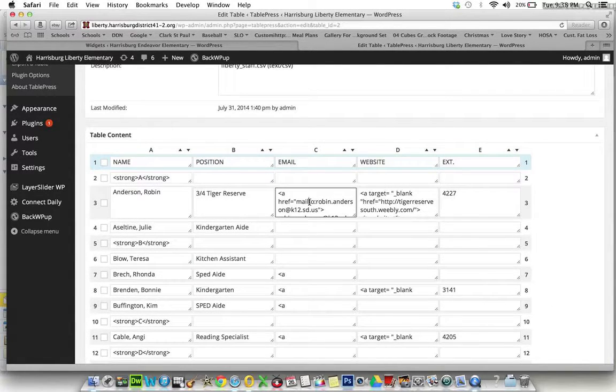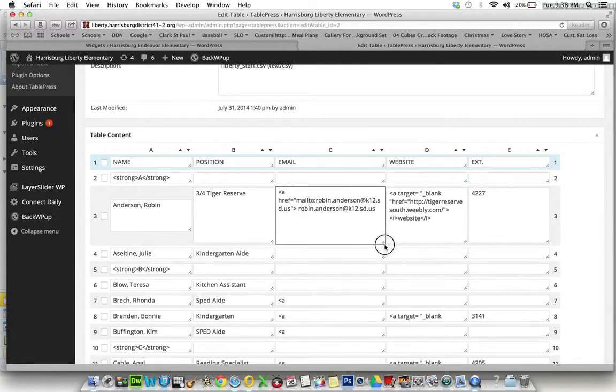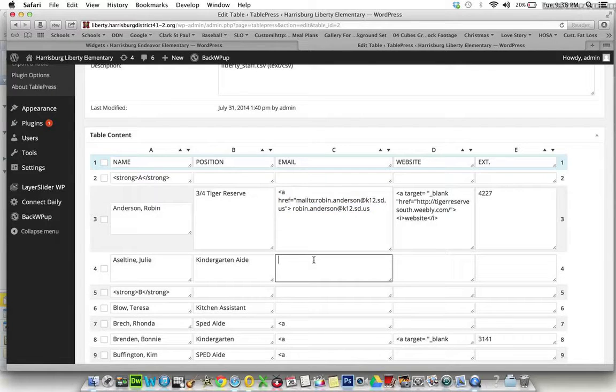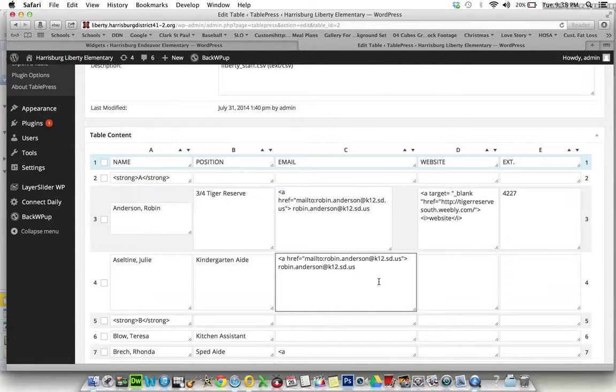Anytime you're working with the email, what I always do if you're going to create a brand new email is select all, or hit Command A. I Command C, and let's just say that Julie Asseltine would like it. I'll just go Command V, and of course then I just change the name. I always change it twice. This is the link, and then down below, if their email would not open up the link automatically, people can then copy and paste this particular one here. So I would then go in and change it to Julie.